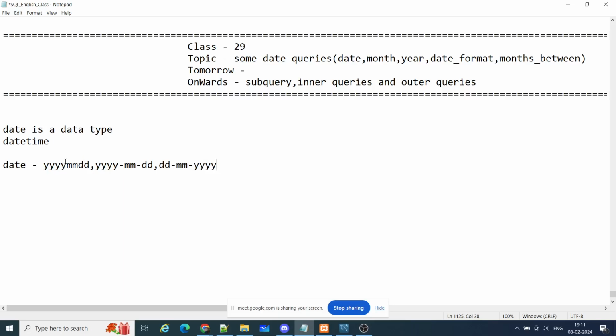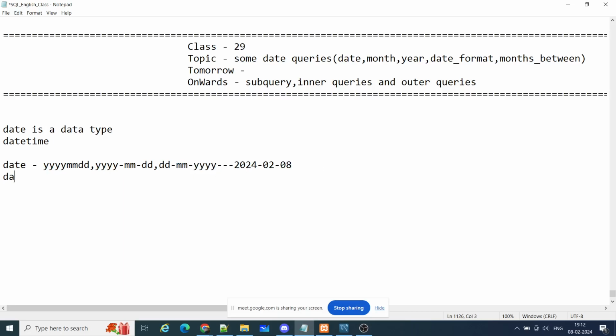What does YYYY stand for? Year. It means, suppose I'm selecting YYYY, it is the current year, 2024. Okay, and month is second, and date is 8, like this. Okay, so this is the format. Similarly, we can have YYYYMMDD without hyphen, and DDMMYYYY, and similar to that.